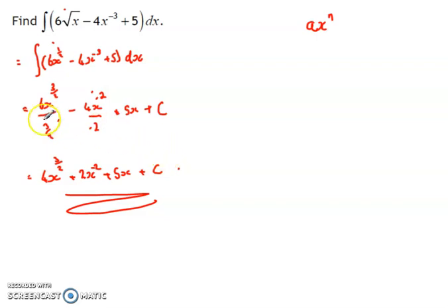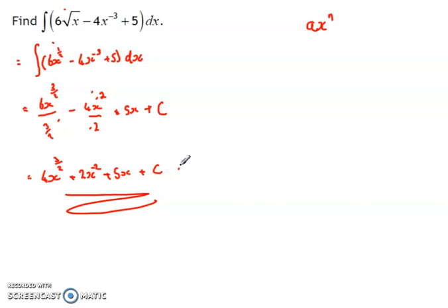Now it's not going to be penalised if you don't have it written when you do this one and this one, but in the final solution it must be there, otherwise you lose that fourth mark, and it's a silly, silly mark to lose. We know to do the plus c's from classwork, we know to do the plus c from everything we've done in terms of developing our skills of integration up to this point. Don't lose the silly mark for something as simple as not putting a plus c.